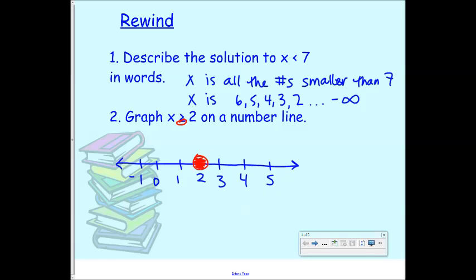And then it tells us x is greater than 2, so then I know I'm going to highlight my line going all the way this way. So it goes all the way this way, and I put an arrow on the end because it goes on forever. So I'm going all the way to the right, so x could be 3, x could be 4, x could be 5, x could also be equal to 2, don't forget that. So that closed circle is really important there.